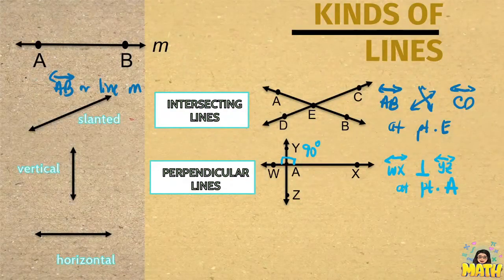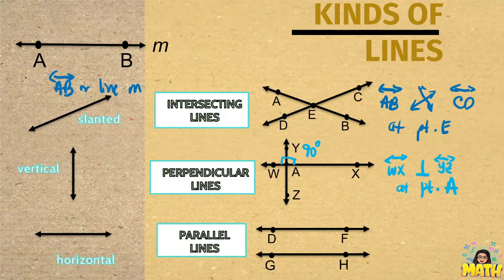The last pair of lines here is what we call parallel lines. Dito naman, yung dalawang figure ay hindi nag-i-intersect and will never intersect no matter how much we extend the two arrows on both ends. We can say that line DF is parallel to line GH. So for today, we're going to talk about parallel lines, but this will be cut or crossed by a transversal.